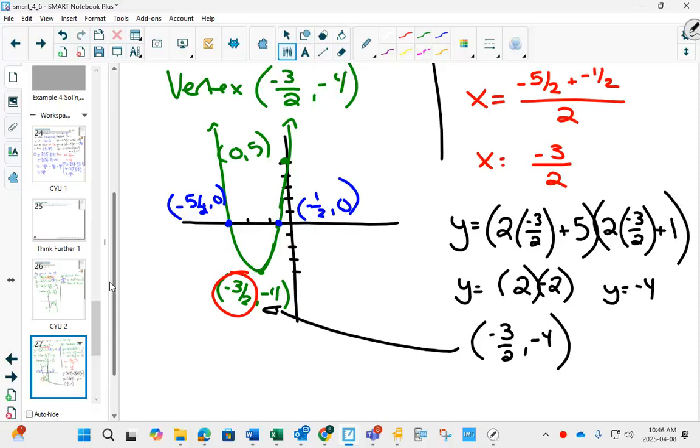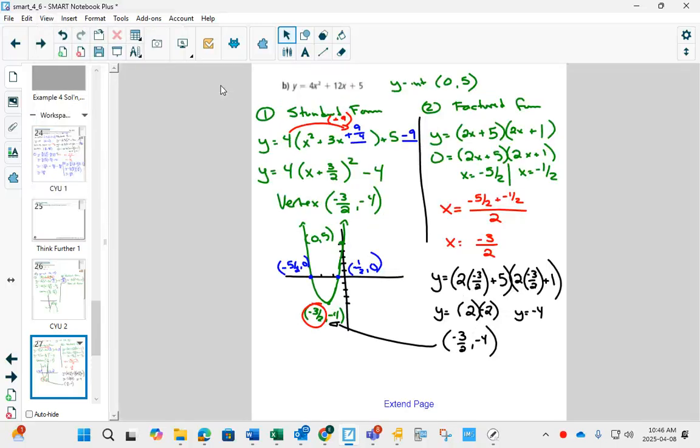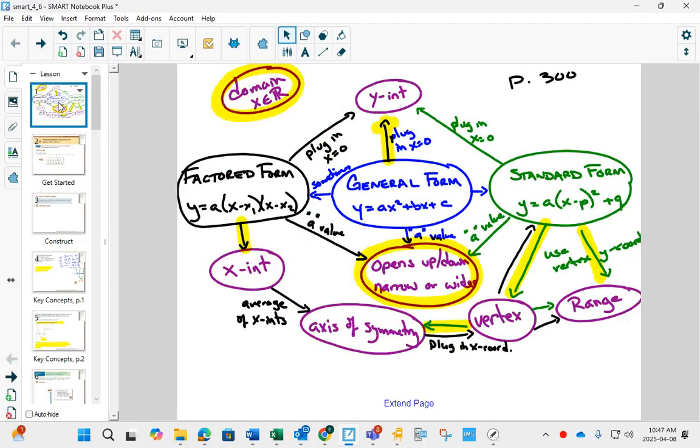That being said, if we look at the whole thing, I still probably would argue, is not the standard form a little bit easier? Yeah. Okay? Especially if the factored form gives you fractions, you still have to do a lot of mental math with fractions. Less probably than you had to do, you still had to do mental math with fractions in the standard form. But that's why on the original diagram that we started this question with, if you have to find the vertex, that's why I have the yellow arrow coming from standard form. It's usually going to be easier.